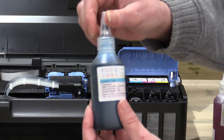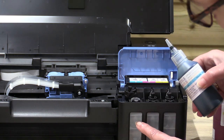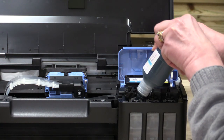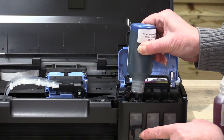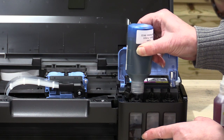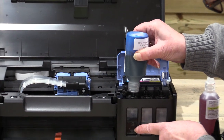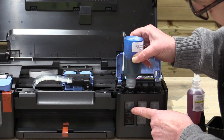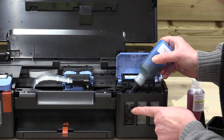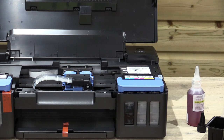Here's the bottle already fitted. We take the outer part off and locate it over here. You have a maximum fill line, so make sure that you don't go over or it's going to spill over. All you do is offer the bottle up into here and you can see it starting to fill. Just gently squeeze the bottle and keep squeezing it in. You can see the levels rising. Just keep gently squeezing — and you can see it's nearly there. OK, and that's it. Simple as that. Take the bottle out, put the top back in, and close it down. Just follow it through with the other colours. Thank you.